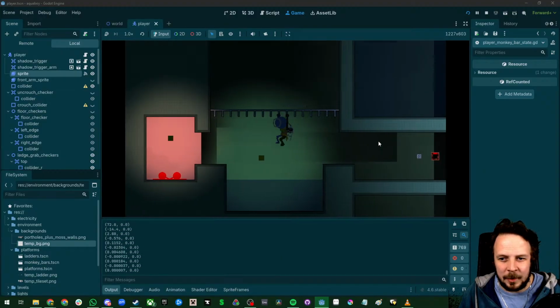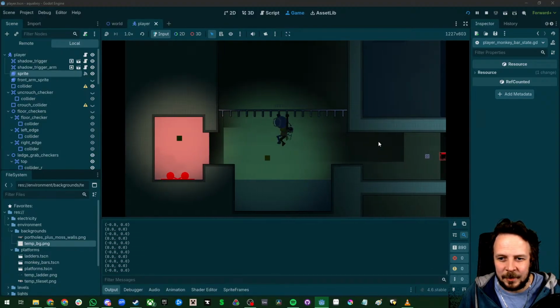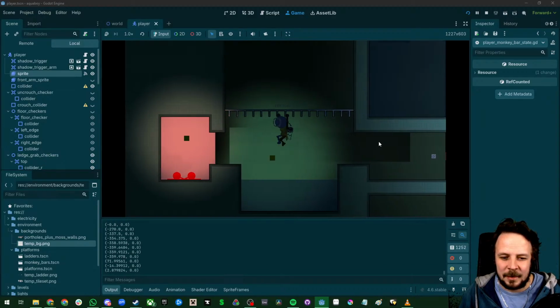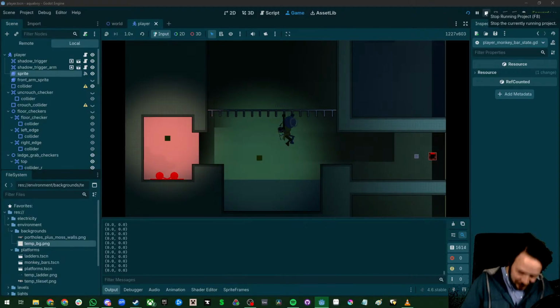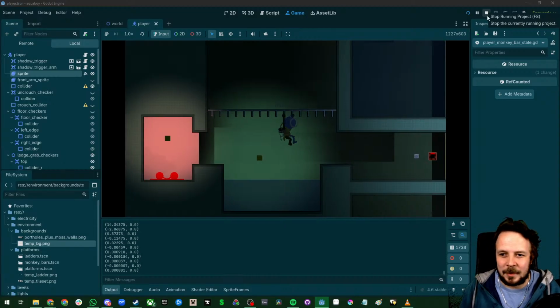It's jarring when it moves exactly like half. That's not very nice, is it? But with the animations in, it might feel more natural.